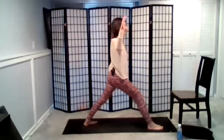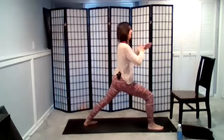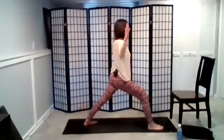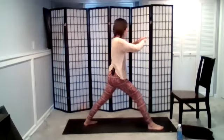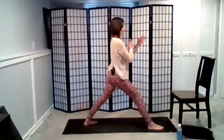Straighten front leg. We've got the crisscross arms. Drop the chin. Breathe in, bend the knee, open your wings. Breathe out, straight leg, cross arms. Steady movement, following your breath.